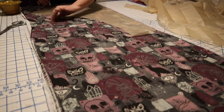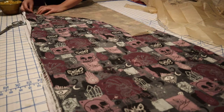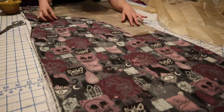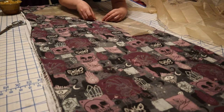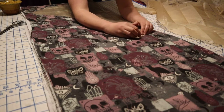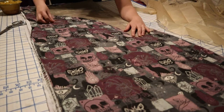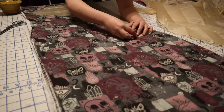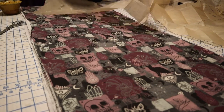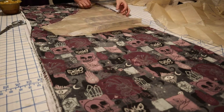By the way, when you're laying out your skirt, be sure to check if your cotton is directional or not. I ended up having to re-pin before I started cutting all of these pattern pieces because I pinned stuff in upside down and was going to have upside down skulls and everything on my skirt. So be better than me. Check your direction before you start pinning.